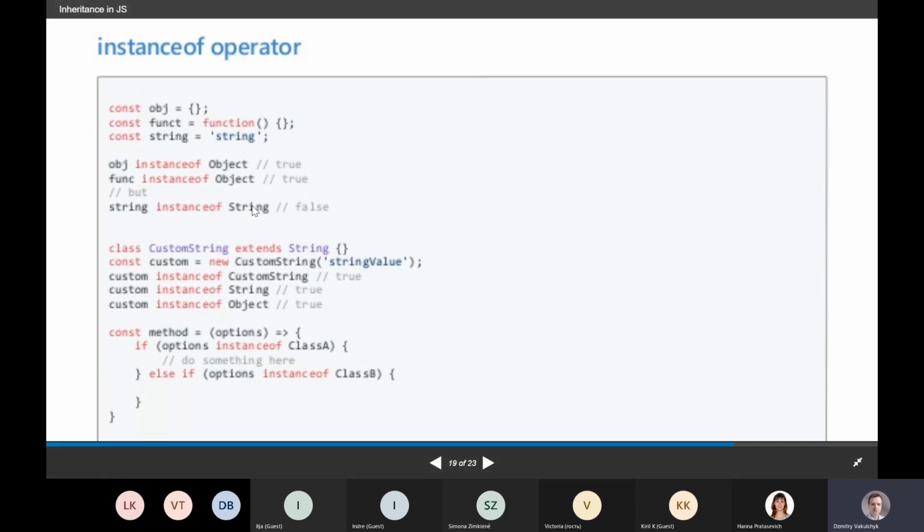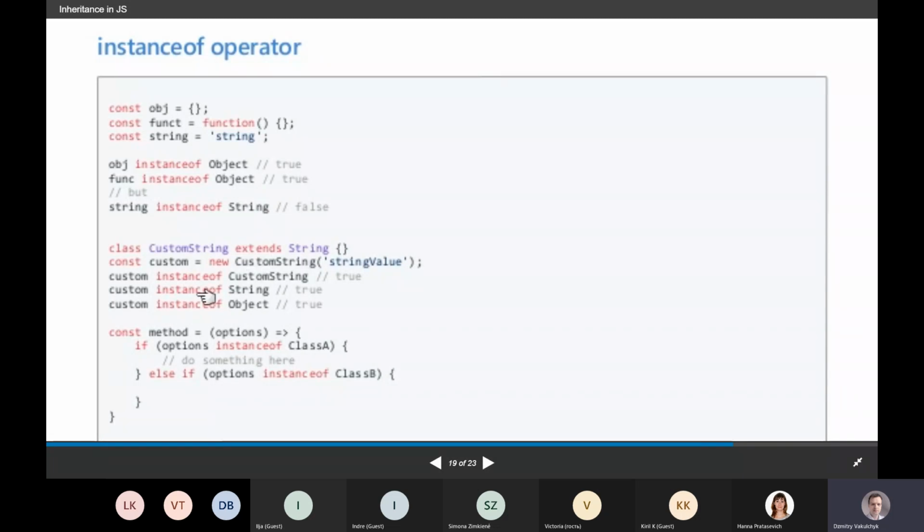But there are some details in it. So instanceof doesn't always check whether this class is present in its prototype. For example, we have a custom string that was extended using the built-in class String. When we create a new string, obviously it will be an instance of CustomString, because it's the exact class that was used to create it.